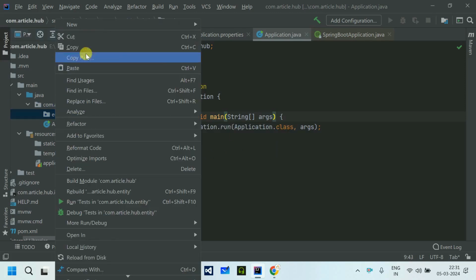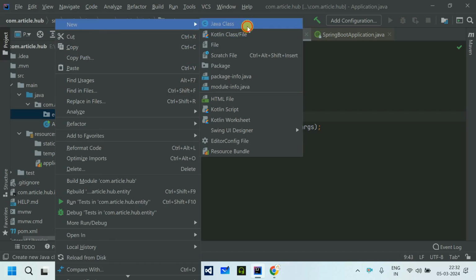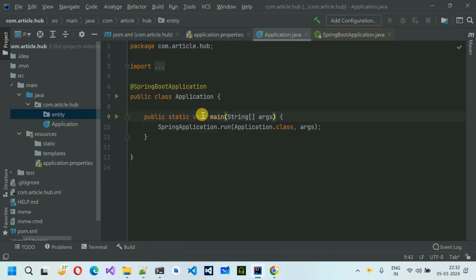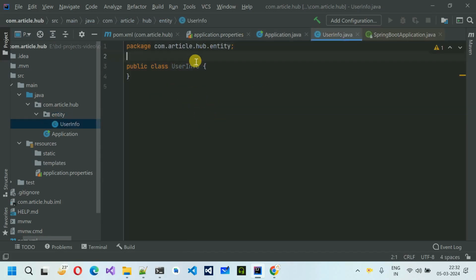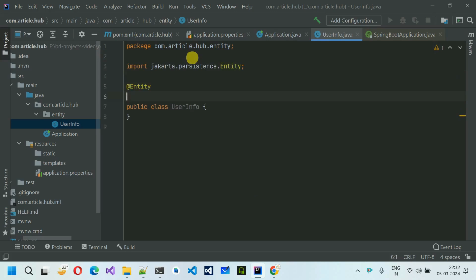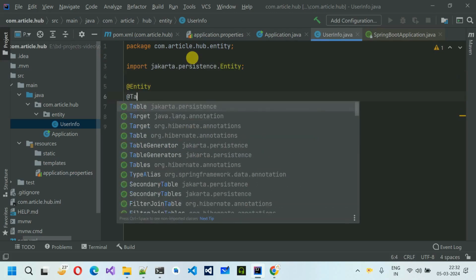Right click on this, click on new, click on Java class, and I'm going to give the name UserInfo. Hit enter. Into this one, I need some of the dependencies, that is @Entity. After this, I am going to add another one, that is @Table.